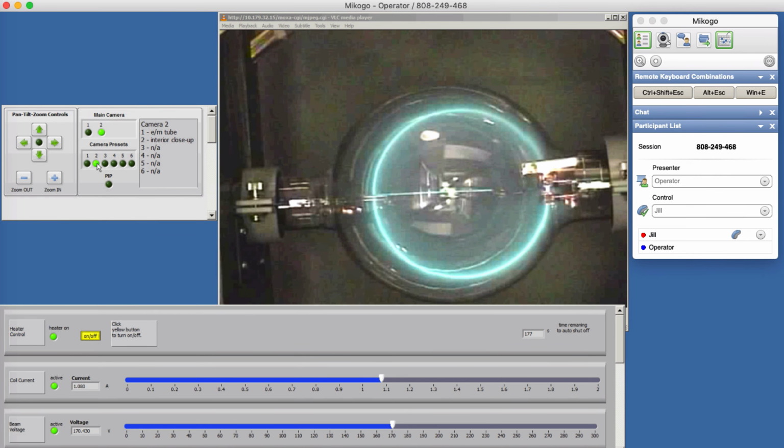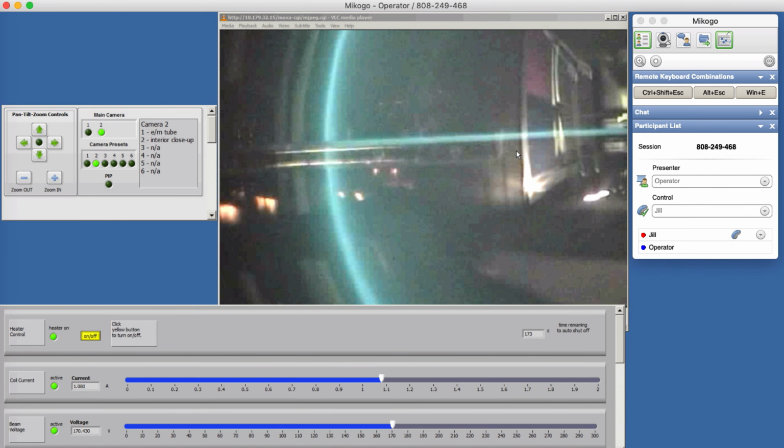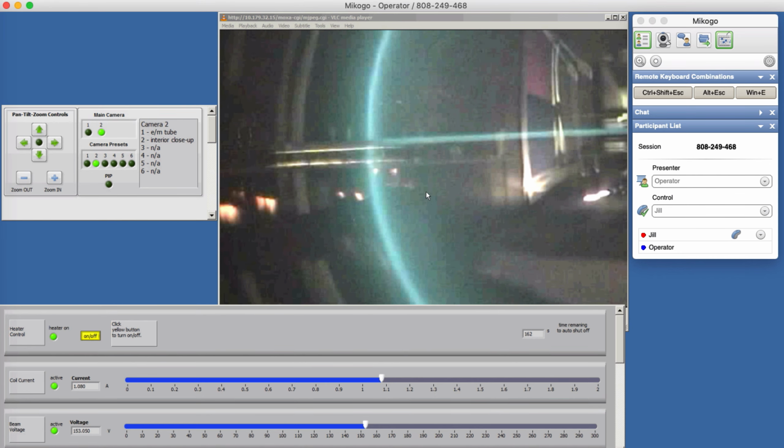So I'm going to get a close-up view of the scale. Now this isn't very easy to read, but that's because it's a glass ruler inside of a glass bulb filled with low pressure helium. As we change the beam diameter, you can measure the diameter here.